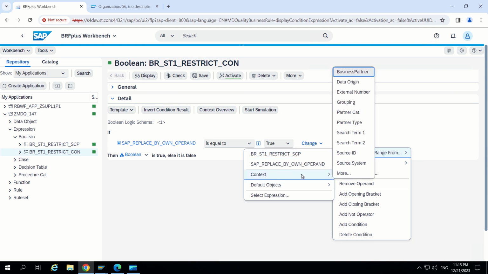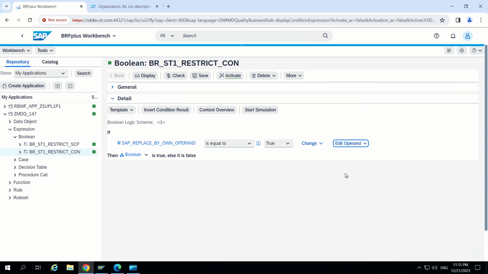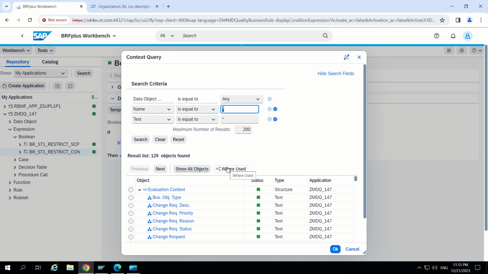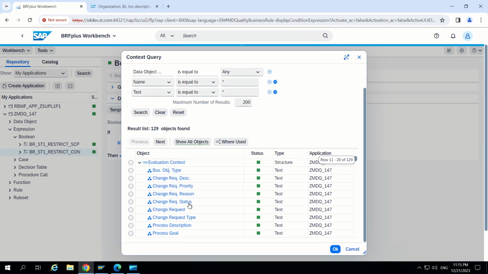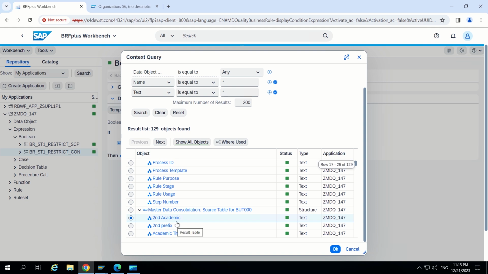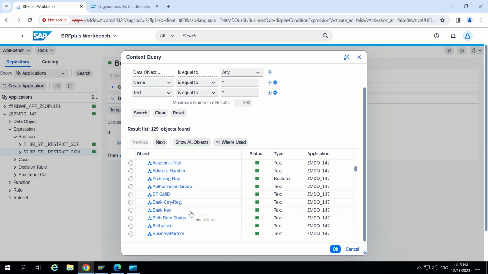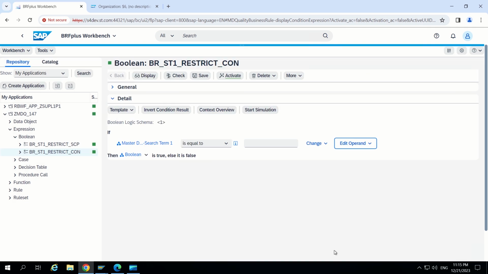In context we have to go to more and check which one is suitable for us. So our requirement is for stem1. So that is why here in this also we have to focus on stem1. So here we can see stem1. So I am focusing on this stem1 now and click on OK. So now our condition is stem1 should not have any special characters.